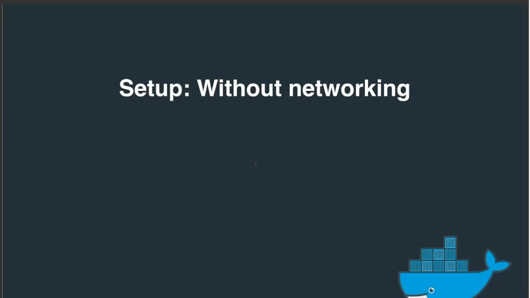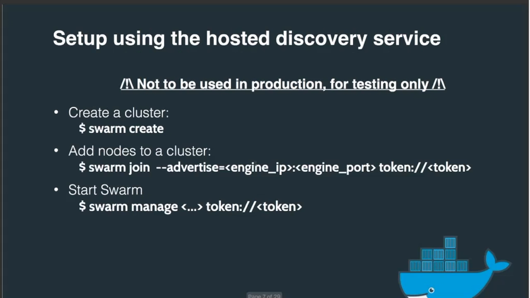You have basically two ways to do the setup in Swarm, two main categories. There is one category where you are using the whole new networking model that was introduced in, I think, the previous release of Docker. And there is a simpler way when you don't want to use networking. So I'm going to start without the networking. It's very, very easy to test Swarm if you don't want to use it in production for now, just for testing. It's super simple. You do swarm create.